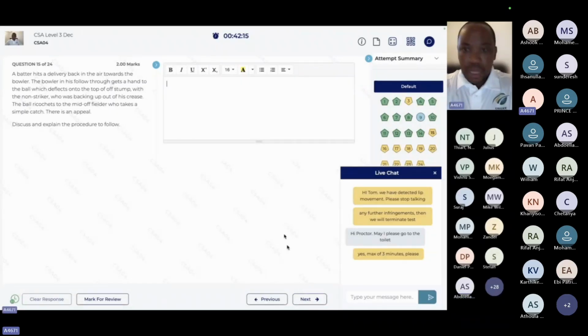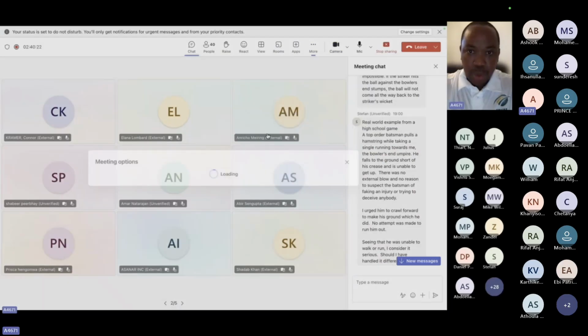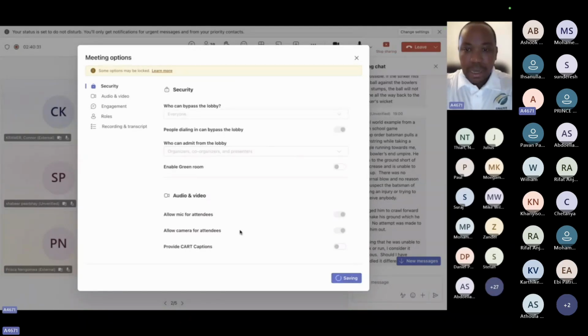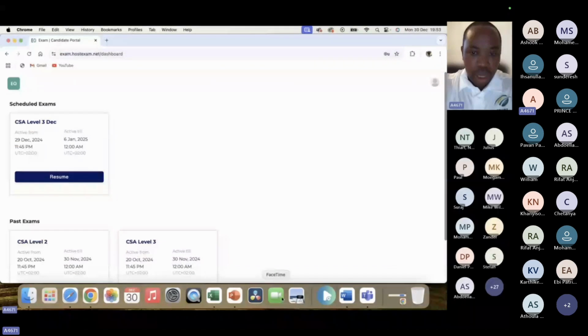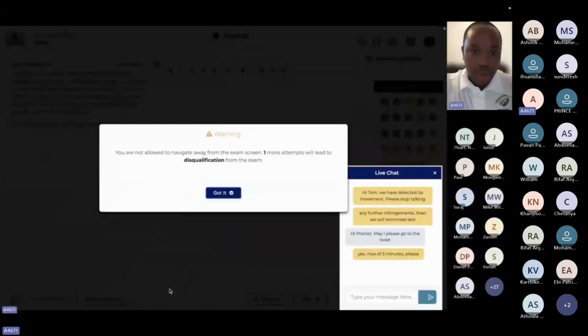Thanks. Okay, great. What I will do as well is right now I'm going to allow users or candidates to be able to activate their microphones and their cameras. If there are any questions that are directed or related to the exam process, this is a good time to ask while we are going through the demonstration. So if you have questions related to the content that we've delivered, please hold on with those questions. Please, let's just go through any questions, any hands up, Abdullah, related to the exam online procedures.